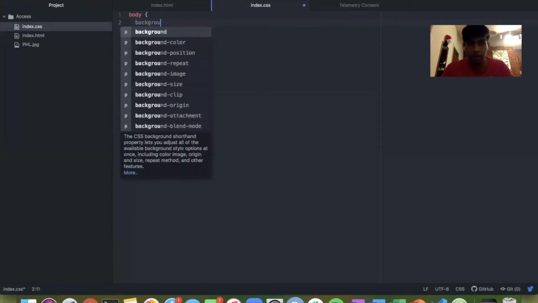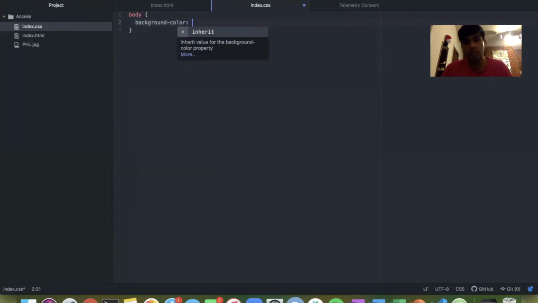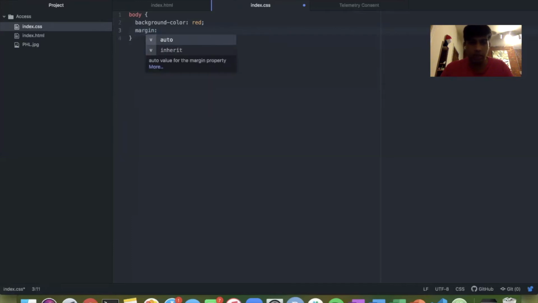Background color is one style that is used in CSS, and we'll talk more about background color and background images later in this video, but I'm just using it as a quick example. So background color, let's just set it to red and semicolon. What you see here is the attribute we're changing. We put a colon, we put the value that we want to set this attribute to, and then we put a semicolon. This is the format for all of CSS. If I want to put more attributes for the body, let's just say margin, which you'll learn next week, so don't really worry about what this means. I put margin, which is an attribute, a colon, and then the value of the margin.